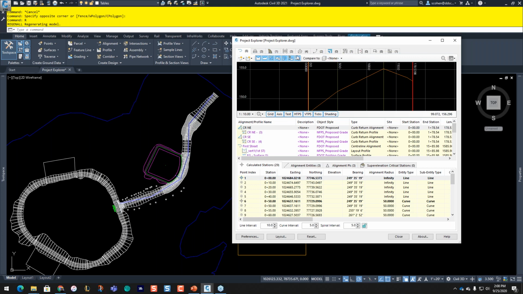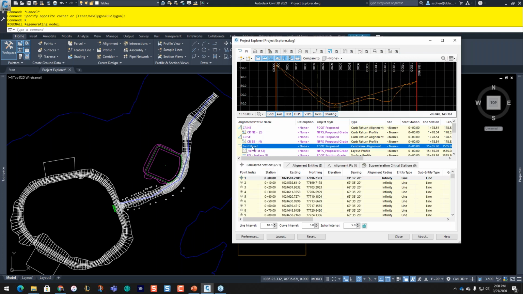There are AutoCAD points in here, and you can see those right over here. But for the most part, it's mostly civil engineering related stuff. So you have alignments here, which does include profiles. If I were to pick on this one here, you'll see immediately it goes to a profile view, and it shows you the alignment stuff down here.